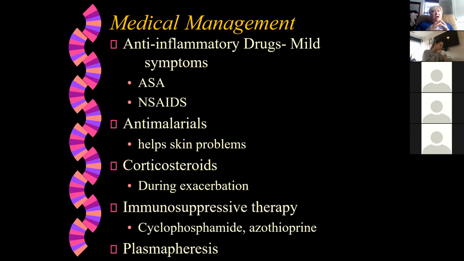However, they didn't want her on them long because they're hard on the kidneys. And they said, we don't want your kidneys to be damaged, so we will let you use them for a little while, but not for a long time. You cannot be on long-term NSAIDs. They're too hard on the kidneys. So you can't do that. But it helped for the short term. It helped her get over her initial hand problems, okay? When she could not move at all, they moved her up to steroids. She went on steroids for a while, and that helped her.